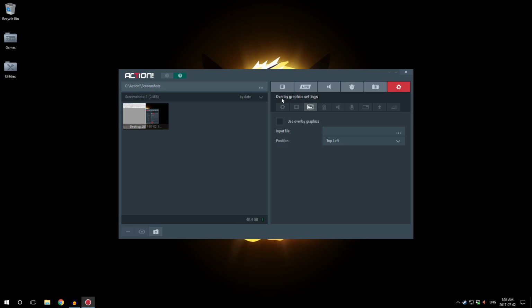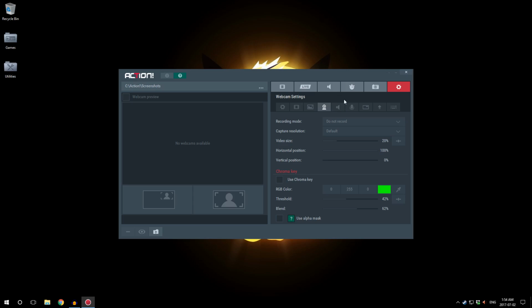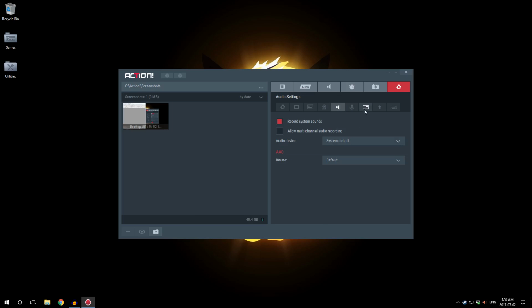Okay, so here we have overlay graphics settings, and this is for streaming, or I suppose recording as well, actually. It never occurred to me, but I guess I could use that while recording. But you can select a file, you can choose positioning, all that stuff. This is webcam stuff, audio stuff, microphone settings, input, and things like that.